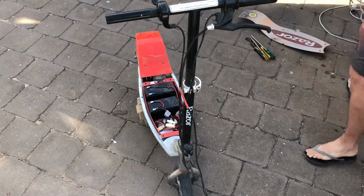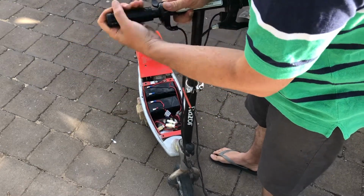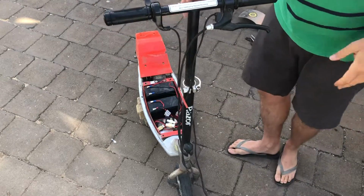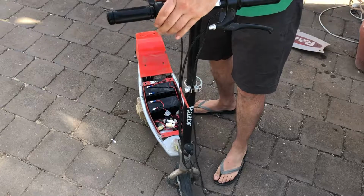Hand grip back on first. Just put a little bit of water on there, helps it slide on easily. Slide that all the way on. Then we can adjust the hand grip so that it feels about right.